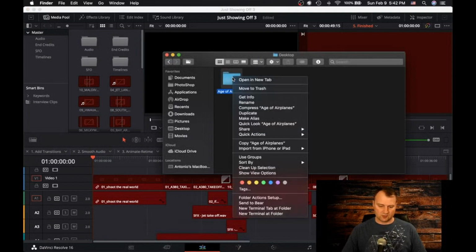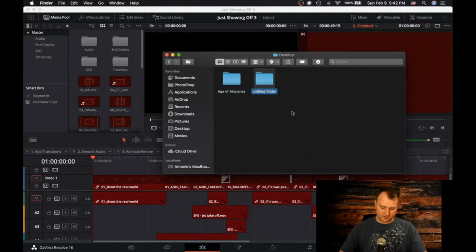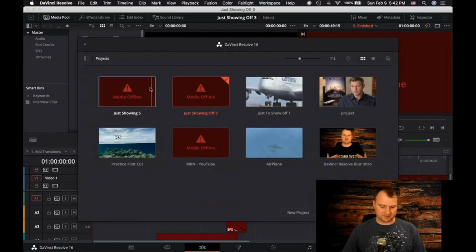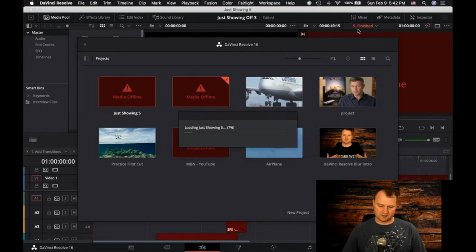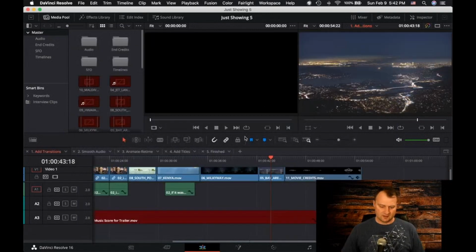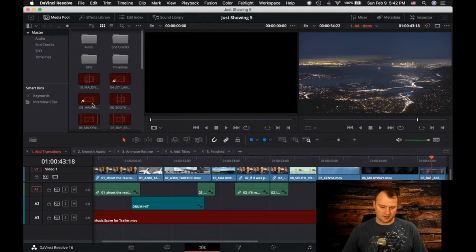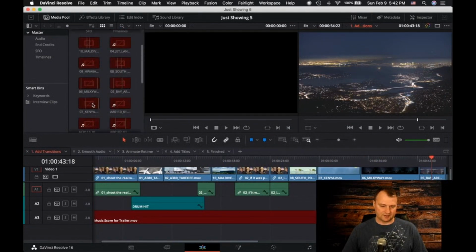I'm going to make a new folder, and I'm going to bring all of this information into that new folder. So now when I go back to that just showing off 5, I don't want to save whatever I did there. Oh, look, I got unlinked files.